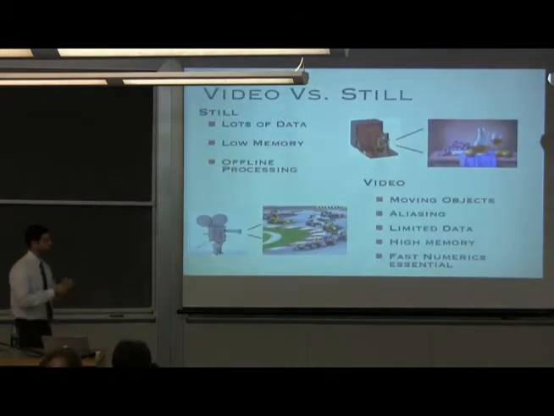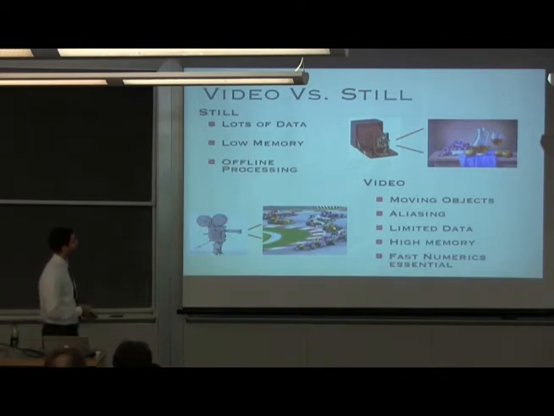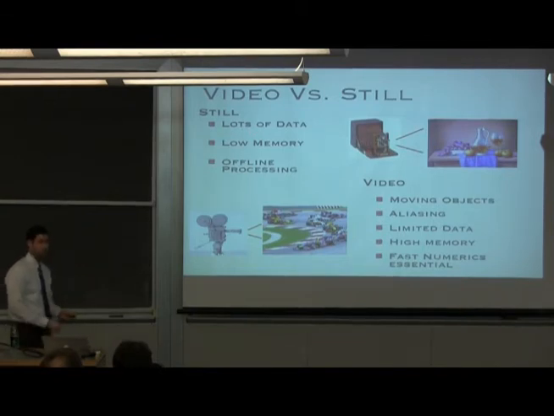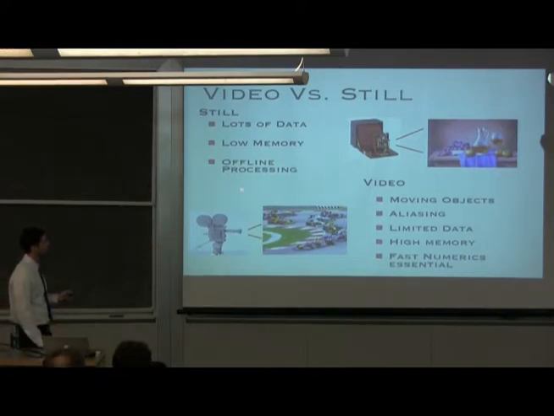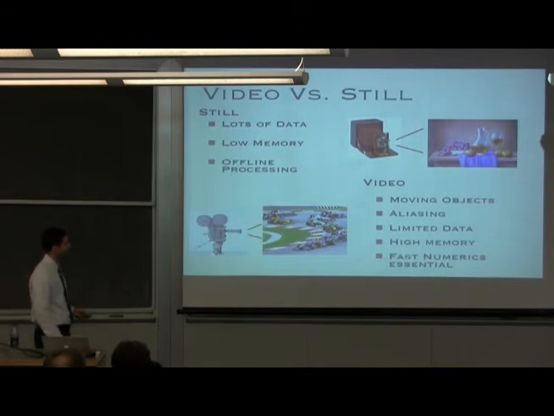So the question now is, how can we push this forward to doing video instead of still imaging? And video presents a lot of challenges that still imaging does not. With still imaging, there's lots of data available because we can take them over a long period of time. The longer we have to acquire data, the more data we can acquire because we can load more patterns onto the DMD. They have relatively low memory requirements. Storing an image in memory is much easier than storing a video in memory. And we can do processing offline. It's generally not expected that your image comes back completely instantaneously. If there's a period of time before the image comes back, that's usually fine for still imaging purposes.